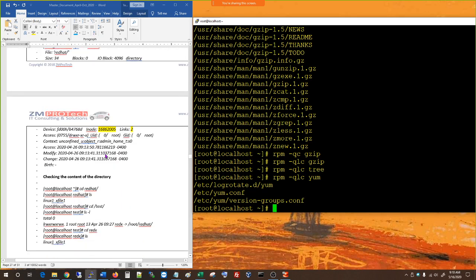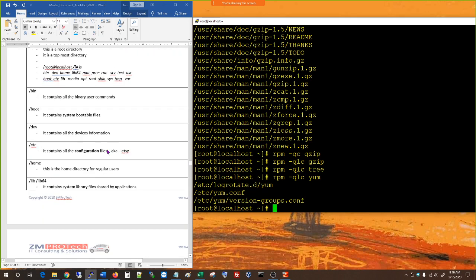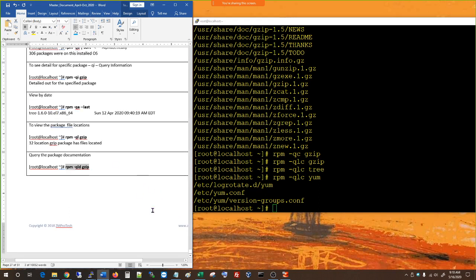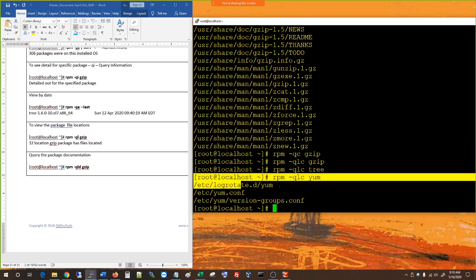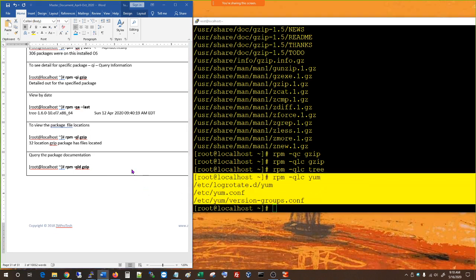Okay, for now, just remember there is a configuration file you could also run through. So let me just copy this. Not every package has a configuration file associated with it.